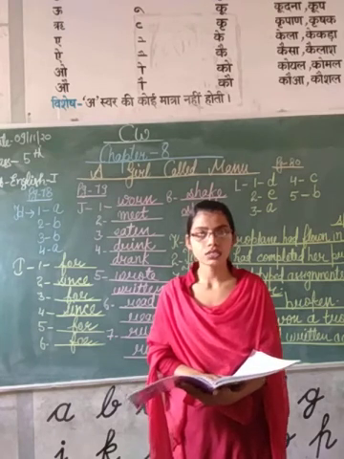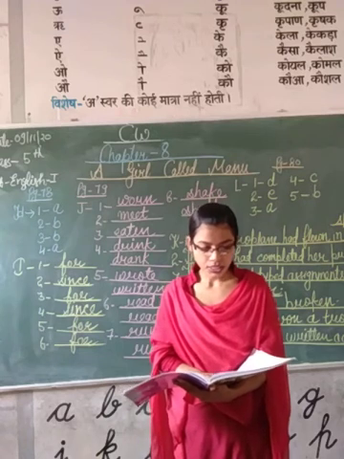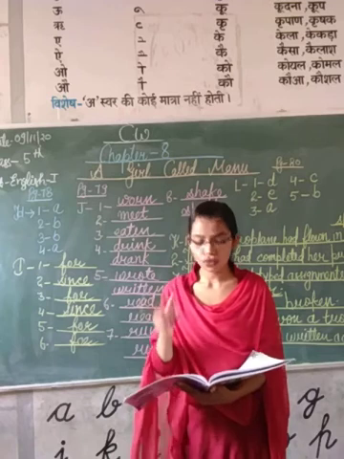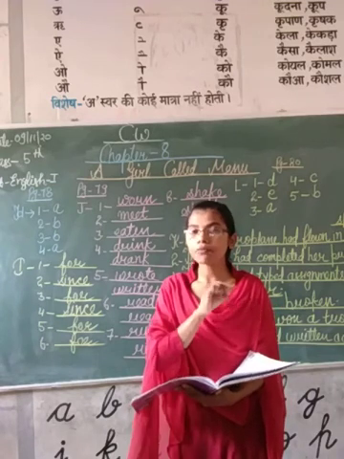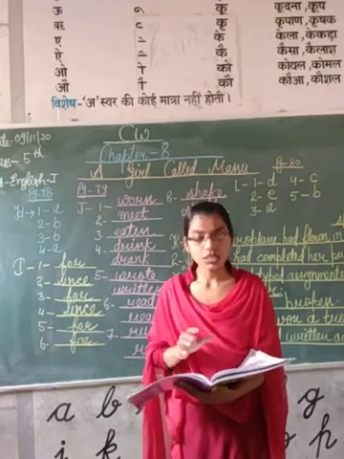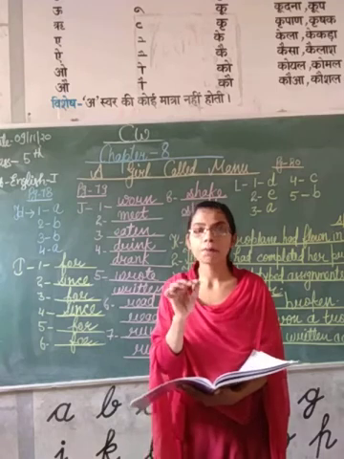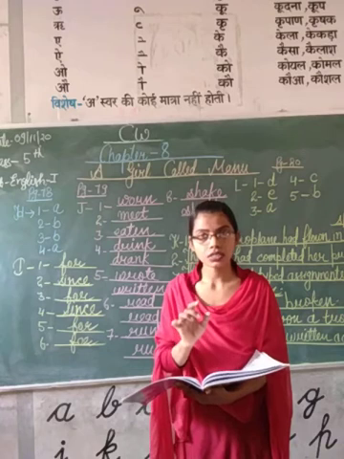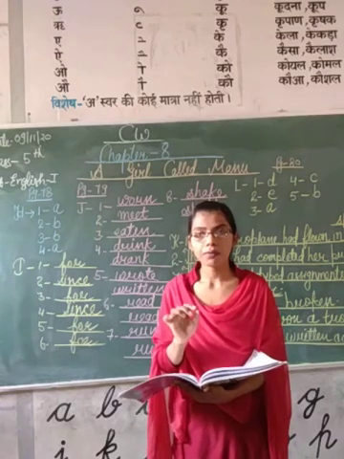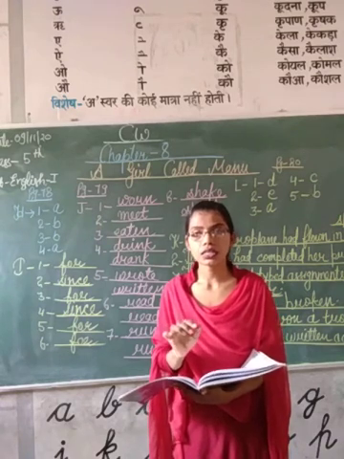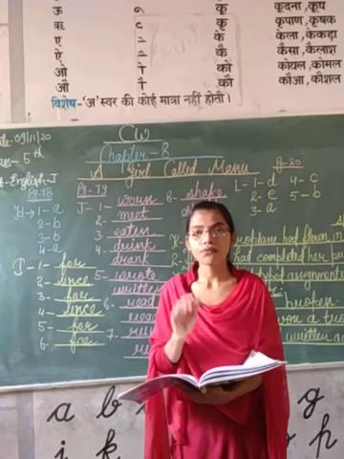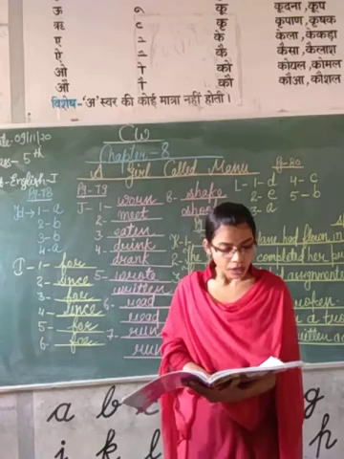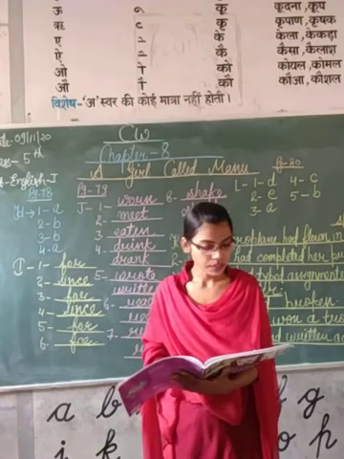So, what is past continuous tense, students? Past continuous tense is used to show an action that was going on for some time in the past. It is formed with was and were. These are the helping verbs which we can use in the past continuous tense. Was and were, helping verbs, are used in the past continuous tense, and we will use the verb plus ing form. Okay. So let's move to the question.